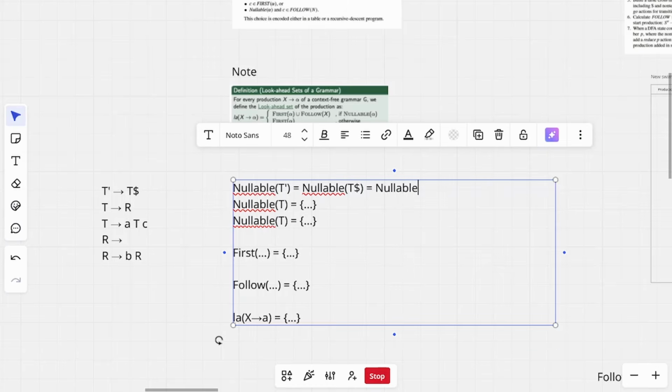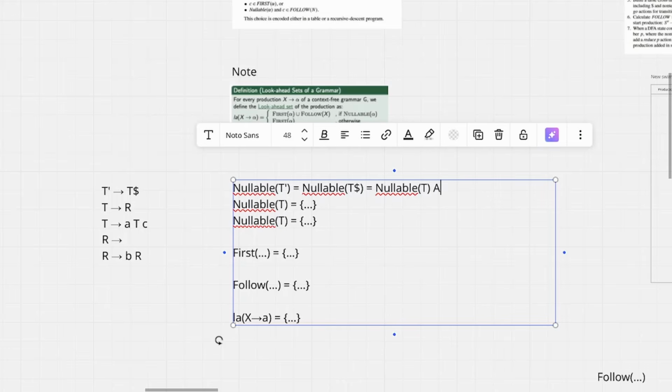And then this can expand to this. I believe this is an and concatenation and nullable dollar sign. I'd have to double check this to make sure that I'm on the right path.